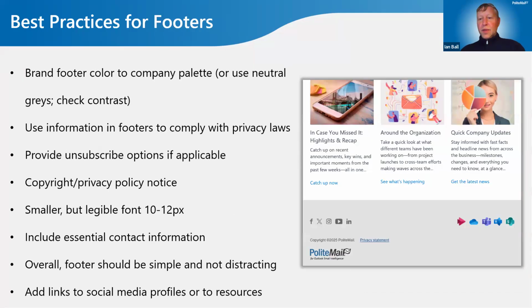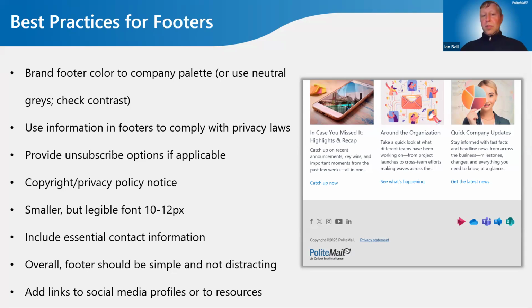All right, and footers. We got all the way down the email anatomy to the footer. I love footers. You're going to want to use a brand footer color, right, from the company palette for just email branding. It just gives it a really professional look, right? Or you could use a neutral gray. That whole spectrum of neutral grays is great, like this example here, right?